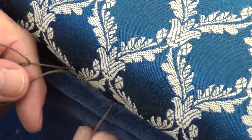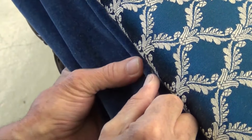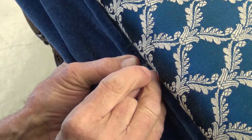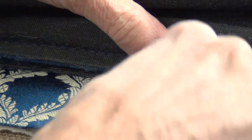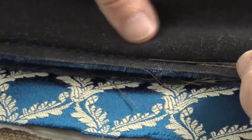I'll pull this stitch tight, then square up on the back side of the cord for my return. I'll pull that back snug and press it into the edge there. Pull this back and I'm going to put the needle into the sewn stitch line and bring it out to the underside. Pull this tight.